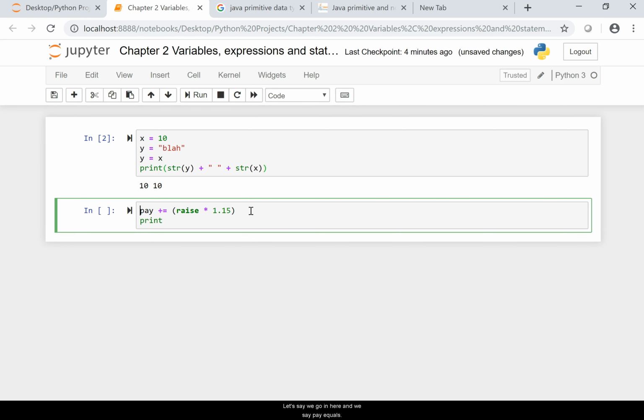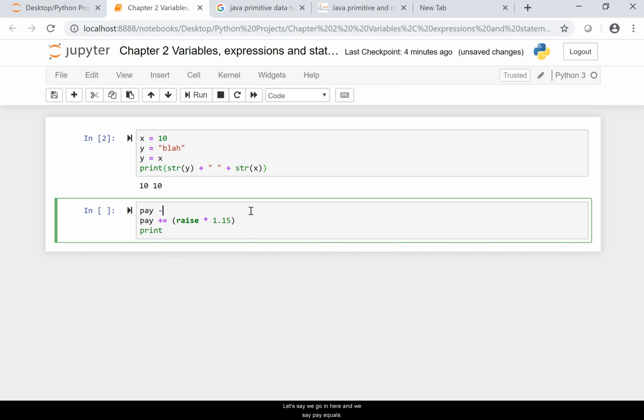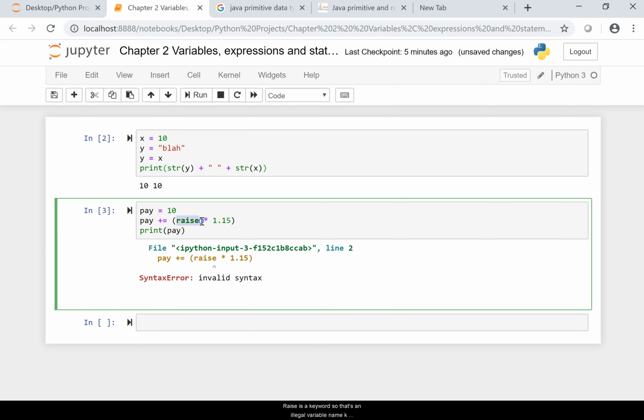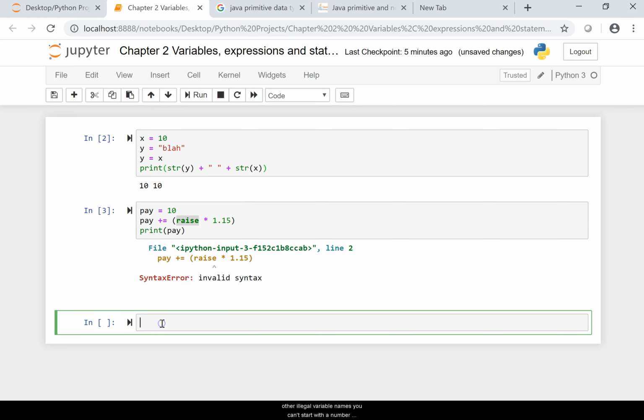Let's say we say pay equals 10 or whatever. If we tried printing pay, we should get an error because raise is a keyword, so that's an illegal variable name.